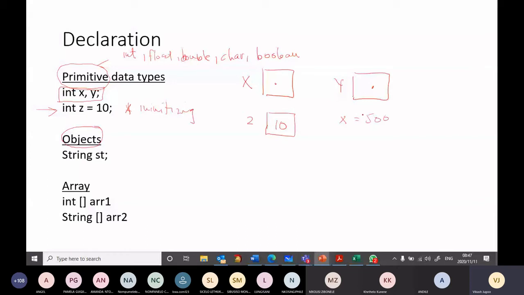With a string variable, yes, I can store a value. I can say st equals "hello". I need to get used to the idea of using double quotes because in Delphi we use single quotes. And I need to get used to the idea of putting a semicolon, right? So here I've got this variable st and I'm storing the value hello into it. At this stage you would say it's the same as a primitive data type because you're putting a value in it.